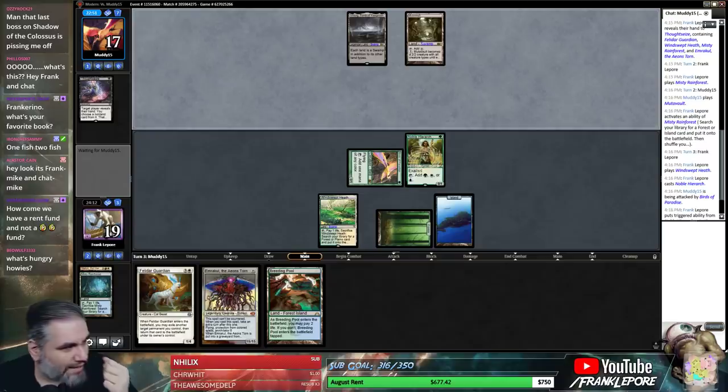Why does this dragon deck only have one Cavern of Souls? You have so many dragons, you have 10 dragons. Why wouldn't you just have at least two? At least two.